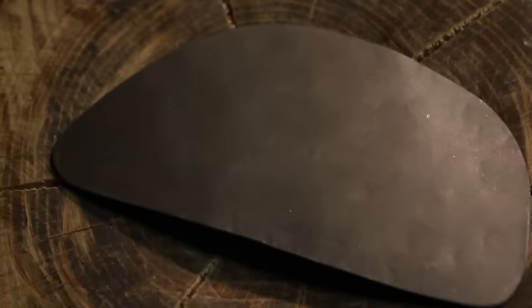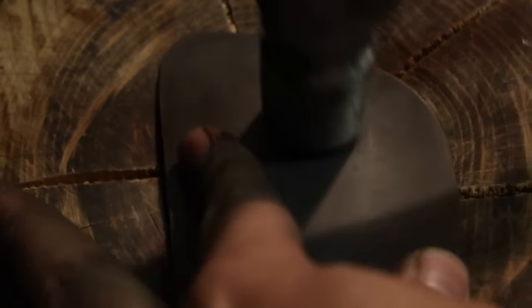All of these parts are going to be dished, so you're going to need a dishing stump, which is just a stump with a little kind of dished out area in it. Anvil is also very handy to have for flattening, planishing. Here's one of the ab pieces that I'm dishing out.